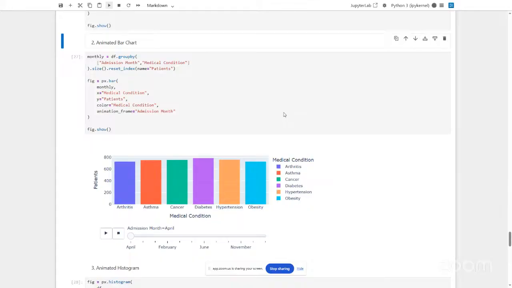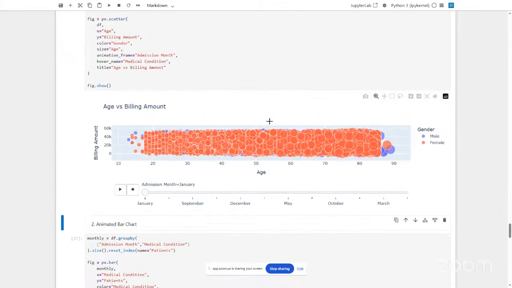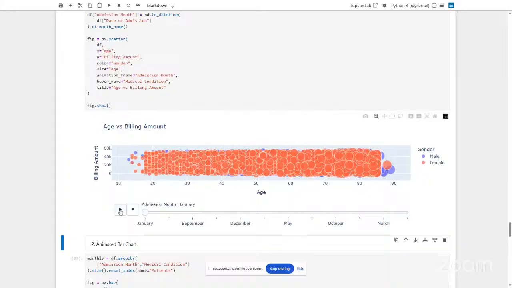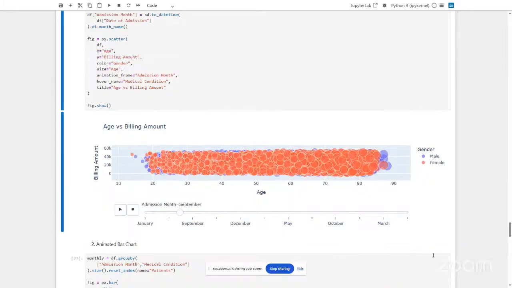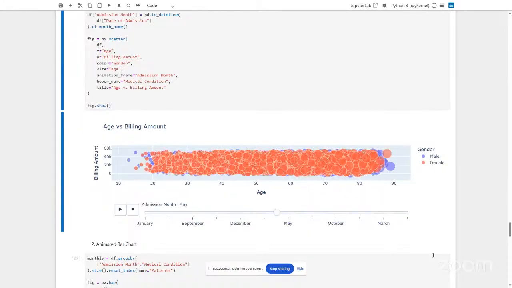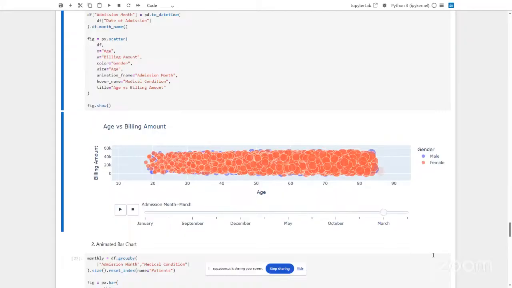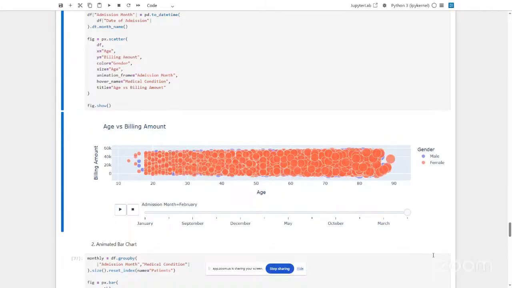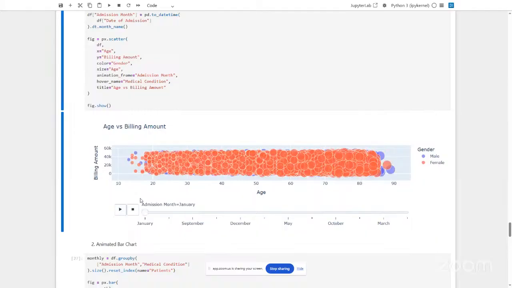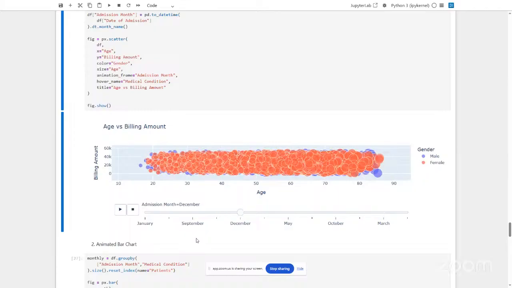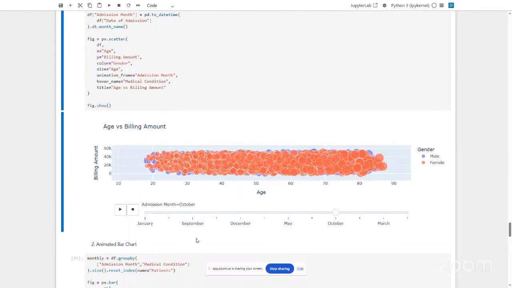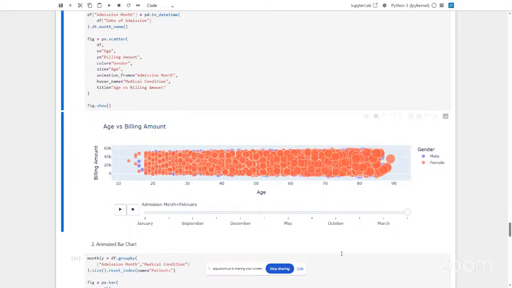This is the graph. Now I can play from this side. This is the problem related to time series, so according to time, what changes are there? Again I can execute. All the images which we have created here are animated by using Plotly. You can do it easily and in a very simple way.